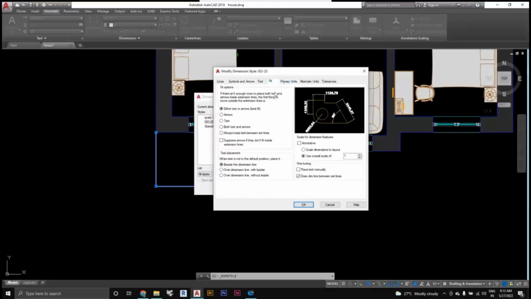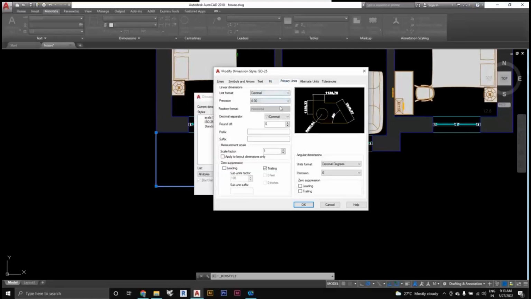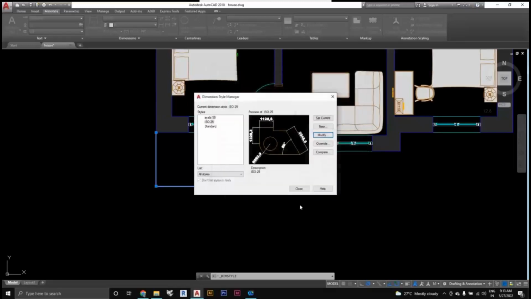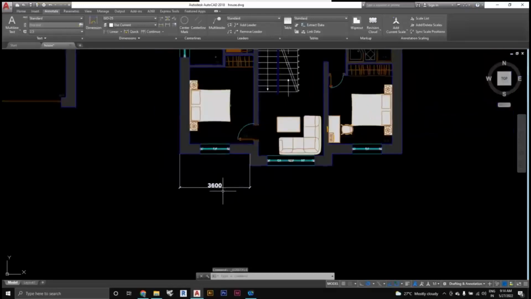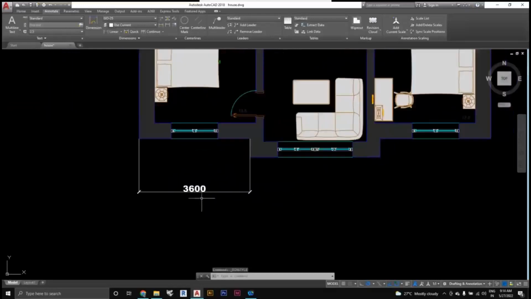You can also change the fit. You can also change the primary units, like the precision. I'm making it 0.0, and one or two decimals is more than sufficient. Then you can give OK, and then close again. Now you can see that the dimensioning is proper.